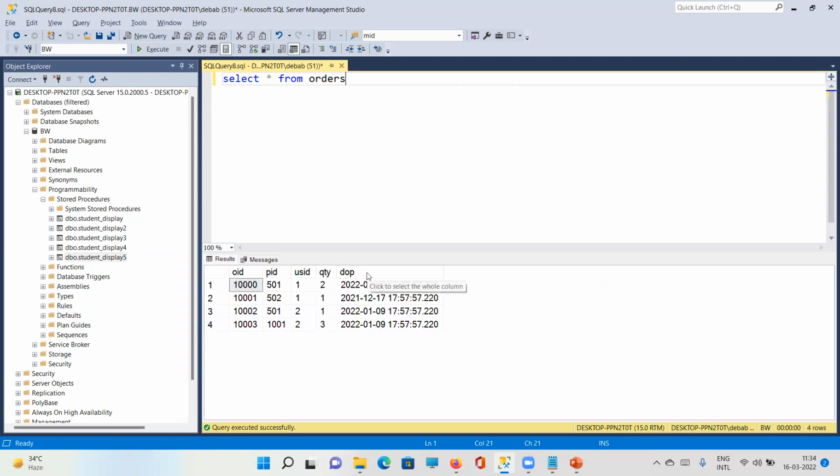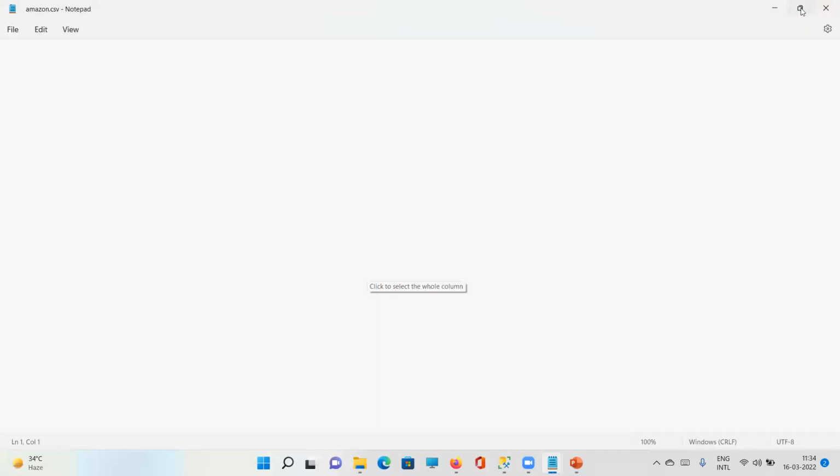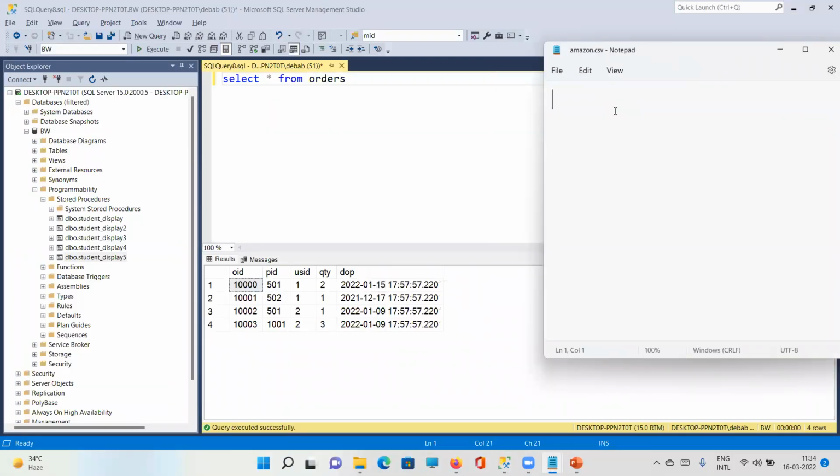So some data will be sent by Amazon related to orders which have taken place in the Amazon database. The OID should not be similar to their database. In their database, OID is termed as order ID, PID is termed as product ID. User ID, they do not share. They only share quantity. Let it be the same in this case, QTY. And date of purchase, they do not share. You have to assume it is for the last day.